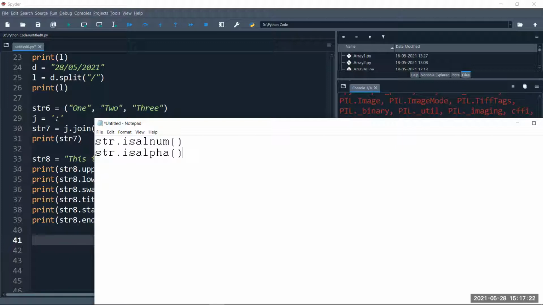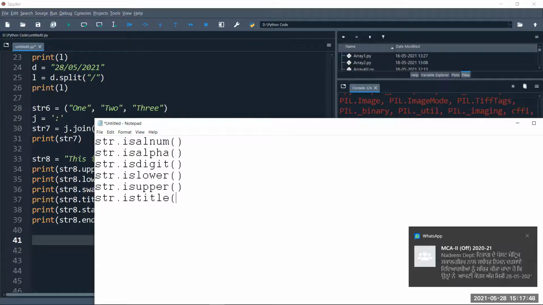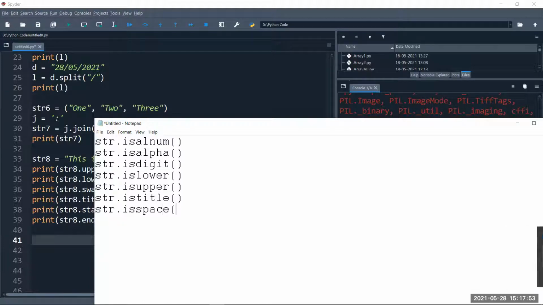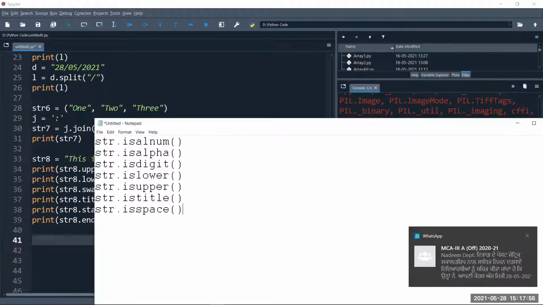It will check whether the string is fully alphabetic. str dot isdigit. Then str dot islower. str dot isupper. Then str dot istitle. str dot isspace.